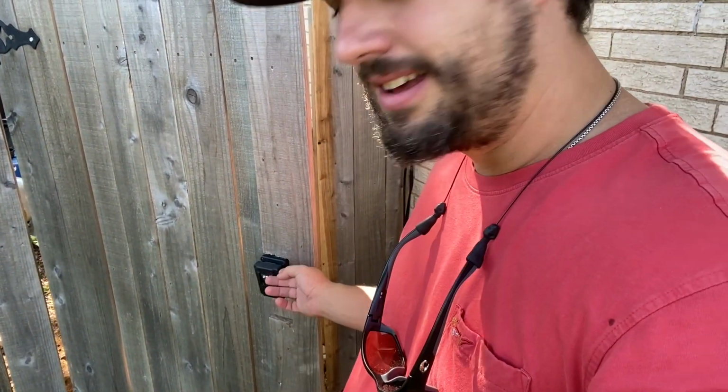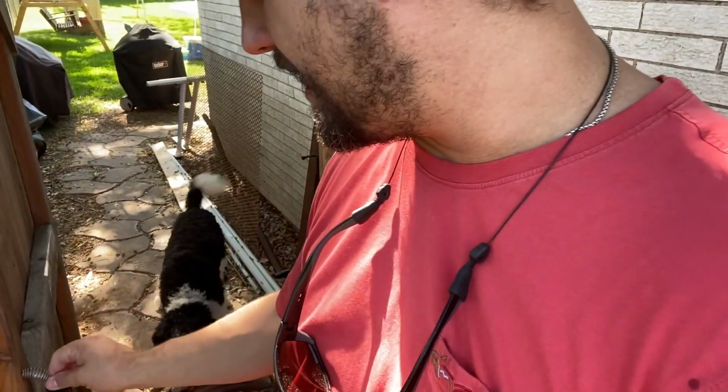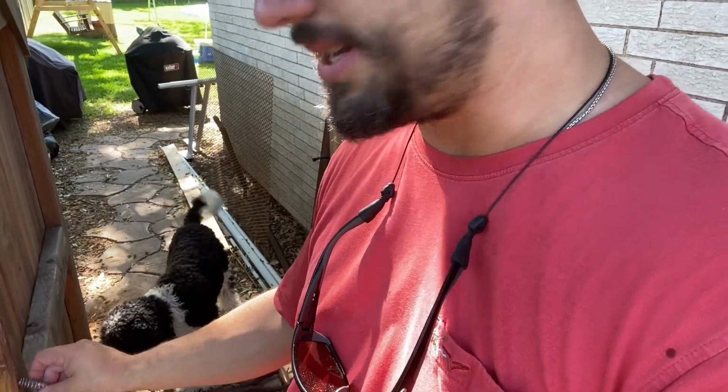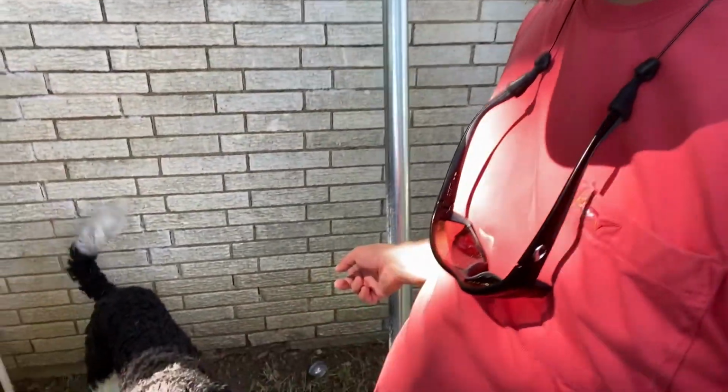Also, it's got this cool little combo lock thing. In theory, it's a good idea. In theory, but because of the spring and the way it gets caught, stuff like that, it just doesn't work well. And so then the latch stays open, and then our little friend right here, where is he at?